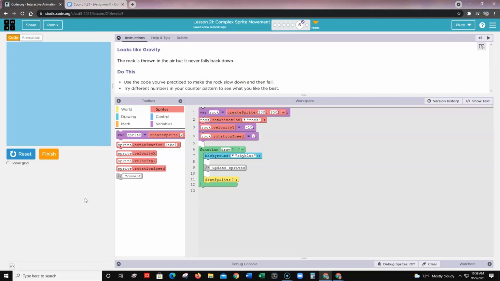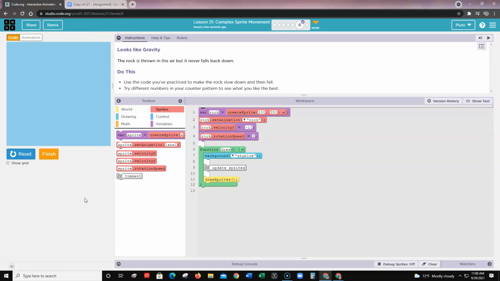So you're going to use velocity Y with a counter pattern that's going to slow the rock, because it's moving up, and as it moves up, that's a negative, right? Up is negative. So you're going to have to create a counter pattern that pulls the rock in the opposite direction.